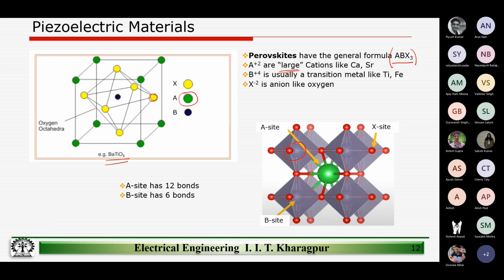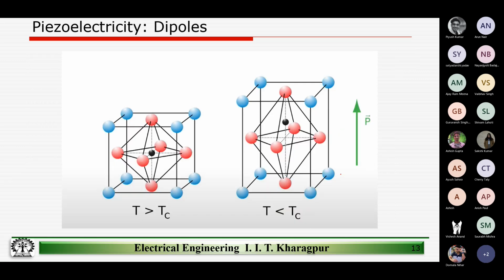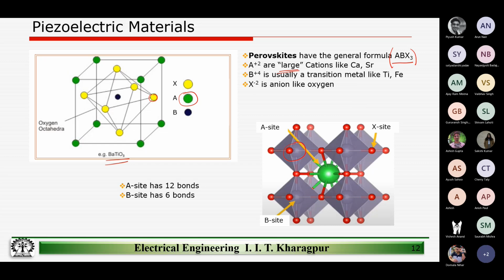So a few things to note. The reason why the A site needs to be a little bit big cation is because, if you see, it has 12 bonds. You can count and try to visualize how each of these A cations is bonded to the anions. So there are 12 bonds on the A site, and the B site has 6 bonds, and that is straightforward to figure out. Here, this intermediate-sized ion, which is sitting inside the prism, has 1, 2, 3, 4 in one plane, and then this is the 5th and the 6th, right? So there are 6 bonds, right? So what happens is, in this structure, why are these perovskites important?